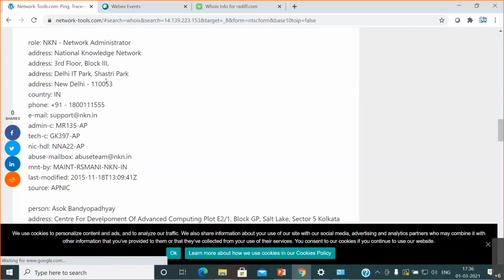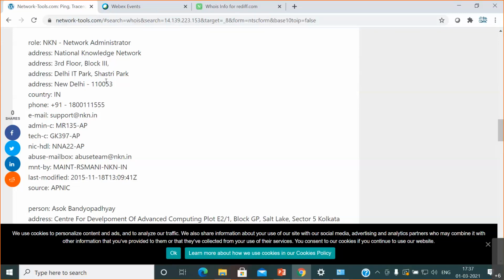So that is why the public IP address is hugely relevant in tracking cyber crime. Whenever we are tracking cyber crime, we need to identify the public IP address, because with the help of the public IP address, we will be able to track from which location the crime actually occurs. So that is the relevance of the public IP address.